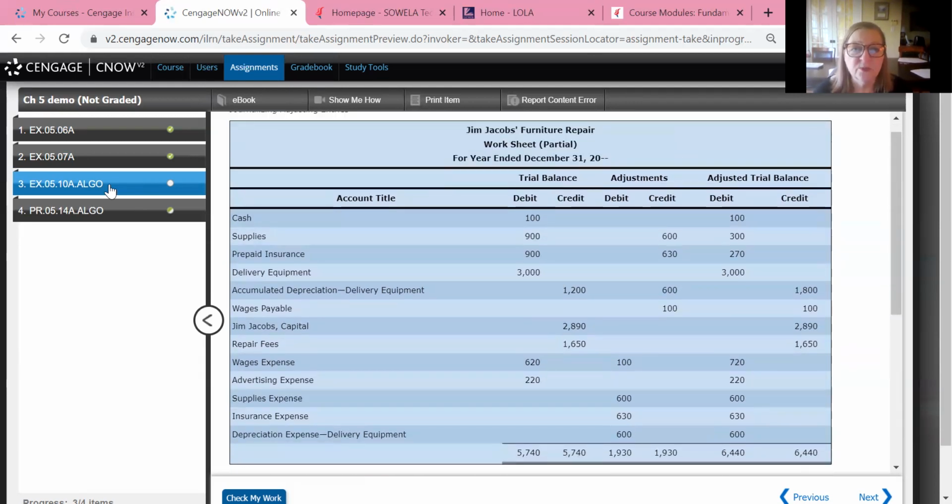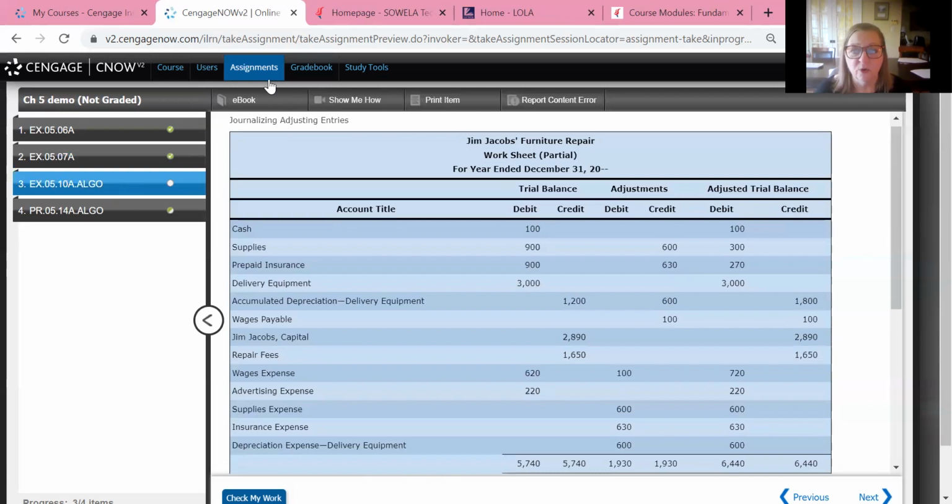This one shows the worksheet, and as you know, the worksheet has the accounts that you're dealing with that exist for the client. It's really just a list, kind of like the trial balance. It is a little trial balance. The worksheet starts with the trial balance embedded in it, then lets you show the adjustments, and then it brings up a new trial balance called the adjusted trial balance. I call that an ATB, because that's how a lot of people refer to it.